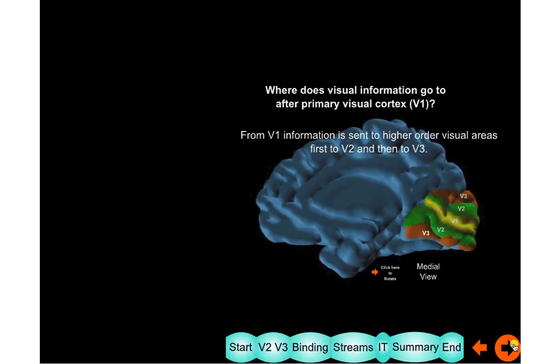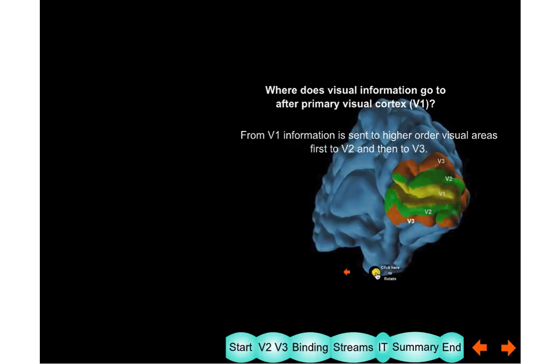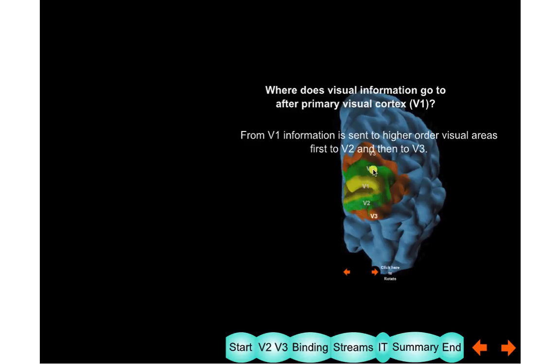And those areas are called V2 and V3. So V1 here around the calcarine, V2 and V3 above it, and similarly below it. This is looking at the medial side of the brain, and we'll rotate the brain so you can see it turn, because here's the back end of the brain, there's the calcarine. You can see that it's a deep valley, and then around it is V2, and around that is V3.